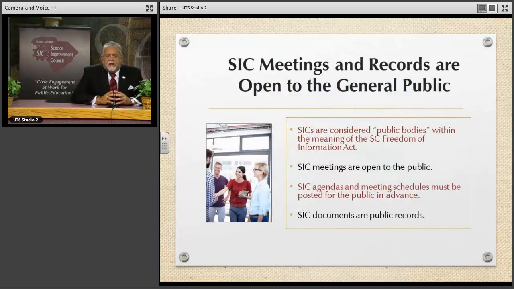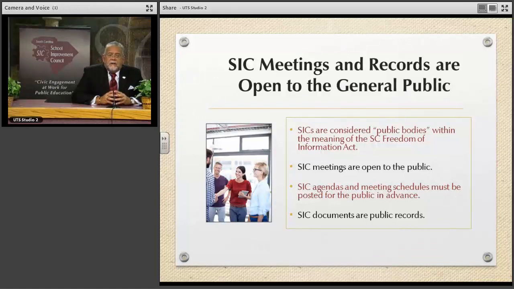Before we conclude this section on effective meetings, I want to take a moment to explain how the South Carolina Freedom of Information Act, or South Carolina's FOIA, as this law is often called, applies to school improvement councils. Like a school board or town council meeting, SIC meetings must be open to the public. An SIC can prepare for unexpected visitors by including a time on the agenda for public comment every month. It can set time limits on public comments, but should be sure to apply those limits consistently. If no members of the public are present, the chair can note that fact for the record and move on to the next order of business.